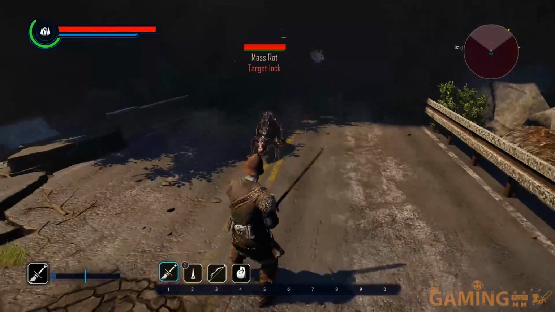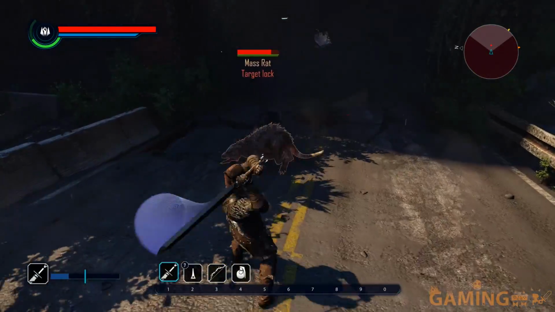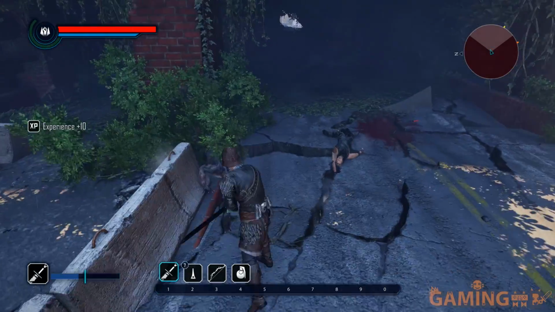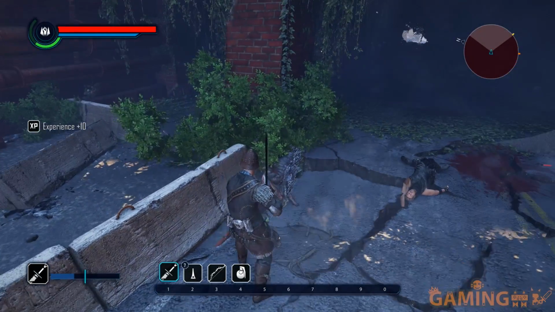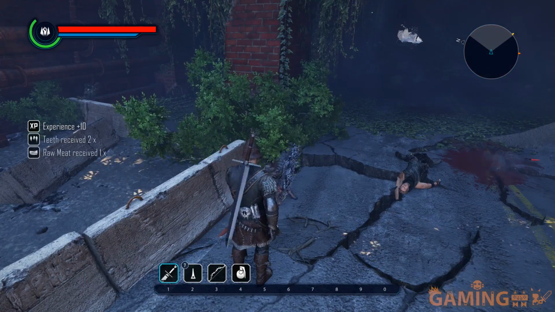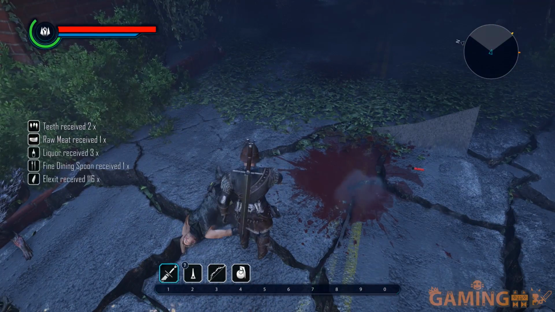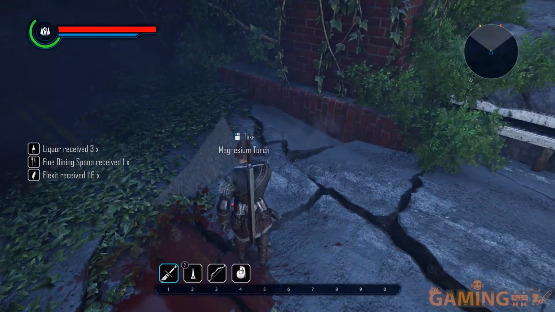And oh my god, this guy's... it's just a rat. Come on. Come on. Okay, so I probably should choose a smaller weapon so I can actually do the combos better. But yeah, that's combat. Farmworker dead. Oh, the poor guy. Oh, Elex it.